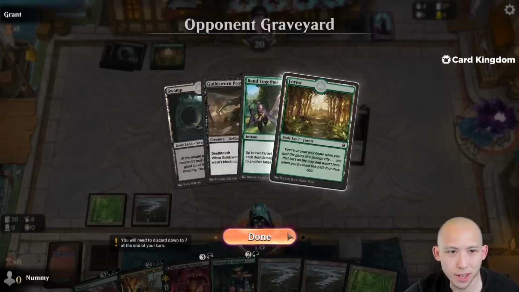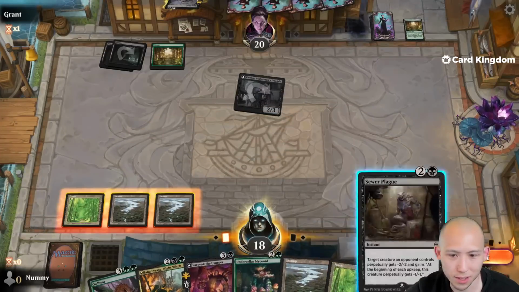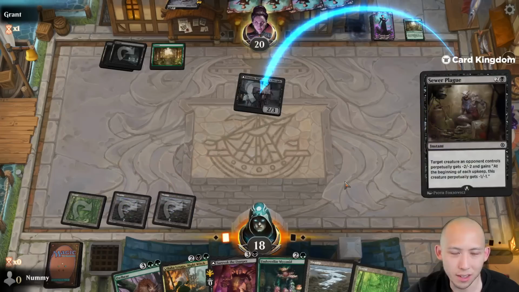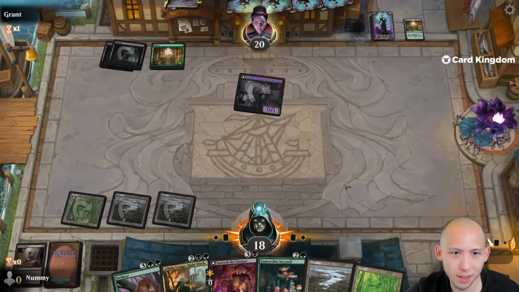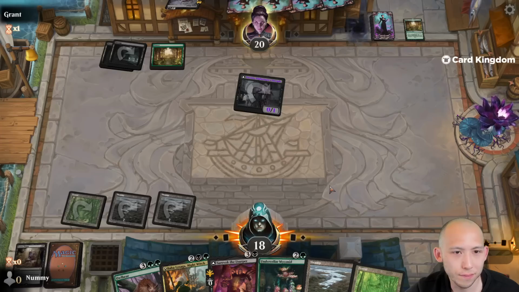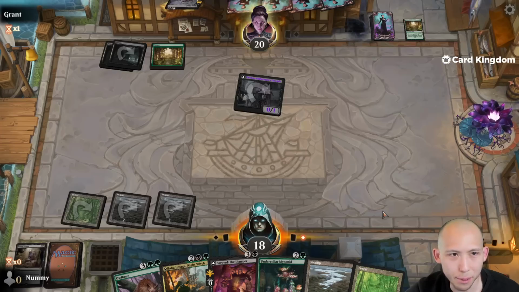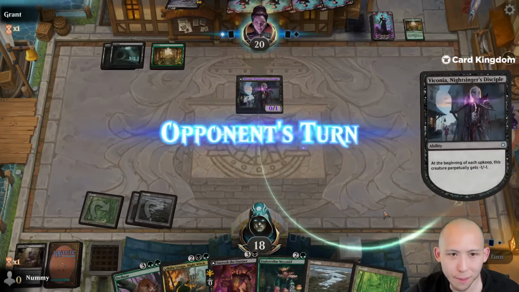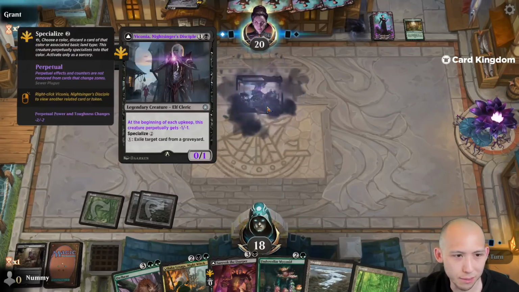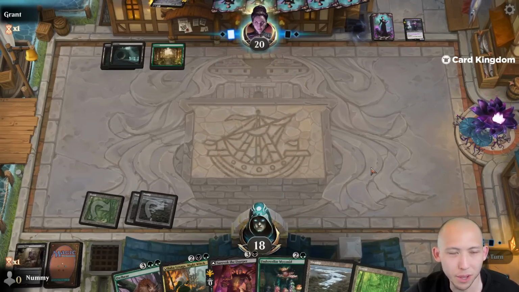Oh, you know what I just realized? I forgot to bring in the... Ooh, that's a good draw. Let's do that first. I forgot to bring in that card that draws X cards, deals X damage. So now we don't have to worry about the Viconia, because it's going to perpetually just have that minus ability. Probably should have eaten my graveyard card, but oh well.